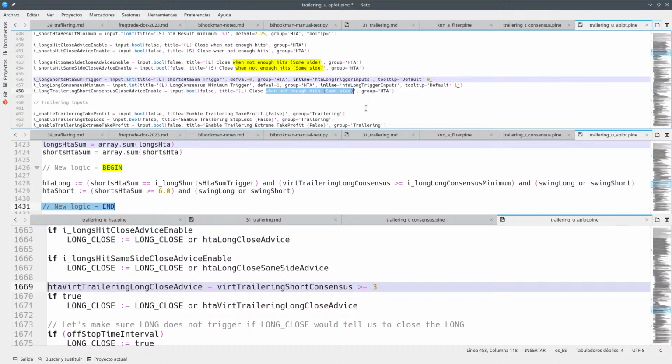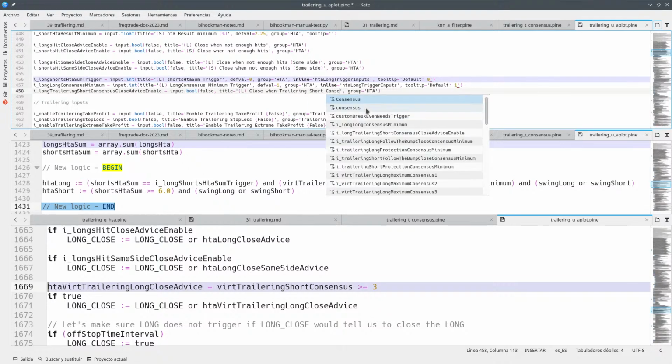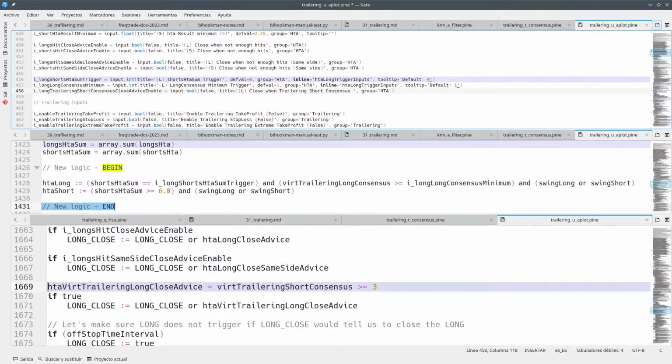Close when trailering short consensus greater than. So default is going to be 3. And this is what we're going to use here.